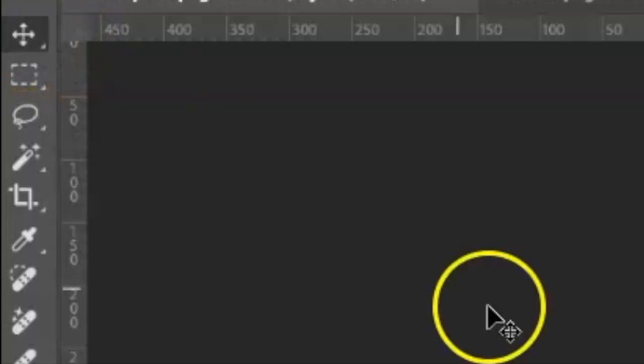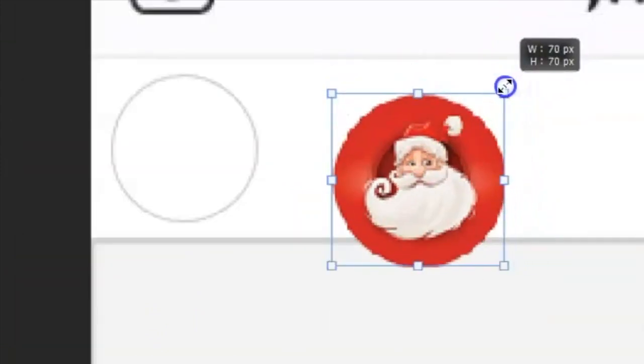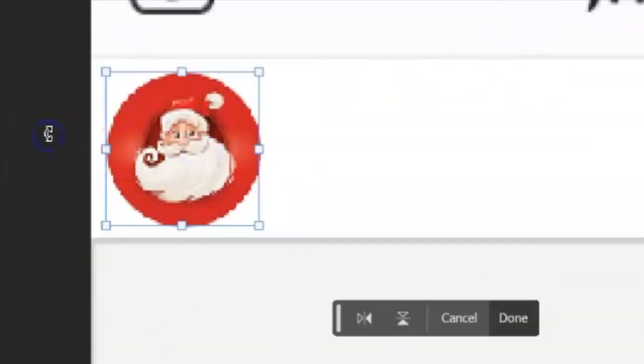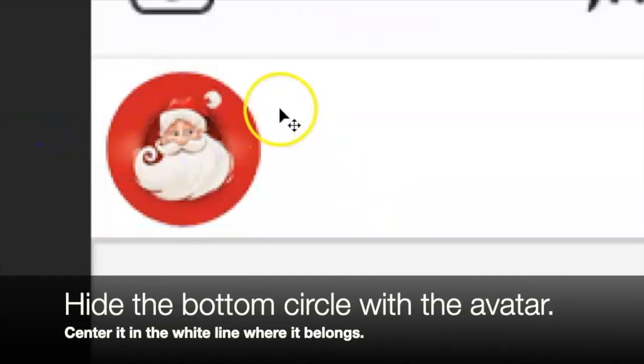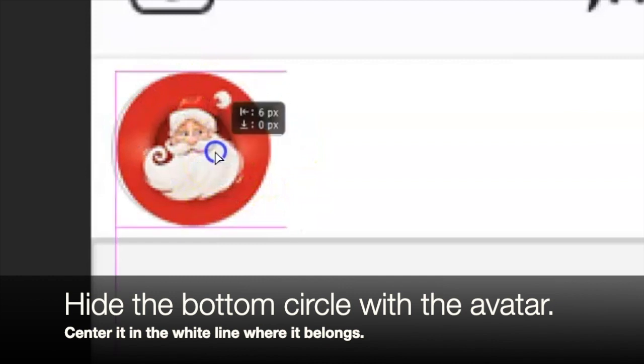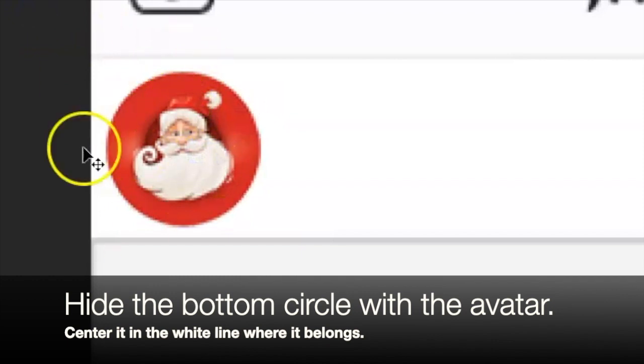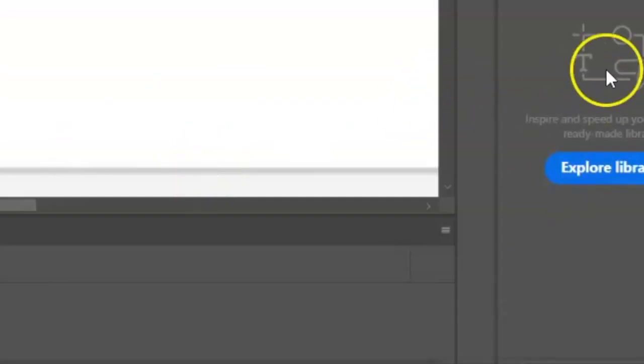Grab the edge, shrink it down, then click on your Move tool again so you can move it where it belongs. Now, Control T, shrink it down, and we want to put it over the circle that's already there, so the circle's covered up. I don't want to see any of the lines underneath. So make sure you do the Control plus plus plus thing and zoom in right here. Many times you'll look over here in your bottom right, your layers will be gone.